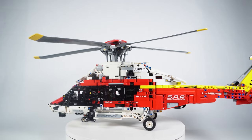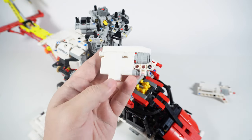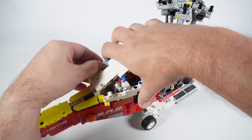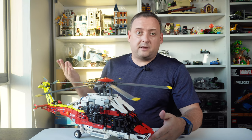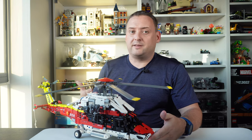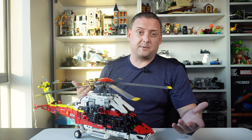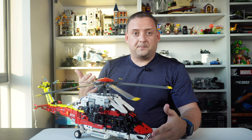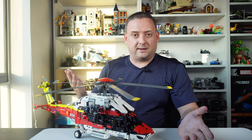I wanted to criticize this set a little but I actually can't — it gives me everything I expected from a LEGO Technic helicopter and even more. If I think really hard, I would say it feels a bit flimsy overall, but that is a nitpick — the model stays together and doesn't fall apart at all. So would I recommend buying this set? If you're a LEGO Technic fan or a helicopter geek, absolutely — no questions asked. If you're not a LEGO Technic fan but want to try something new or learn about helicopter engineering, I wouldn't hesitate to recommend it either. It may be challenging if it's your first Technic set, but I don't think it will disappoint you. It's a bit pricey, but you get a lot of fun for your money.